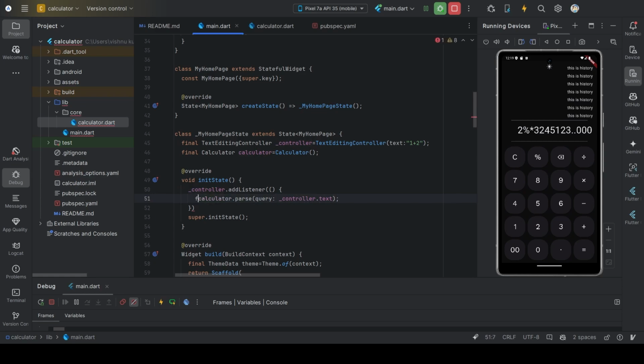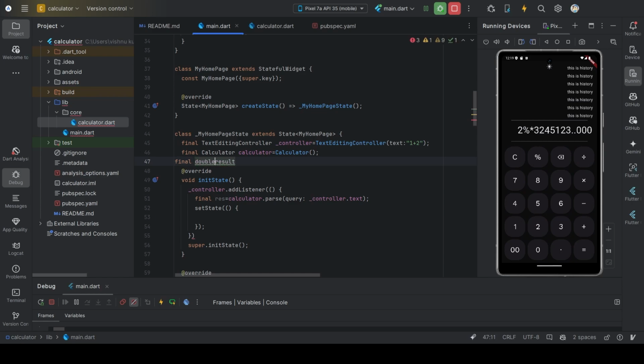So we'll get the result, and we can use set state, and let's say we write double result, and we write result is equal to res. So the UI will perfectly be re-rendered, but there are a lot of things. For example, we'll be having history and this result obviously. So this will be overly complicated. So we'll be having other solutions for that.